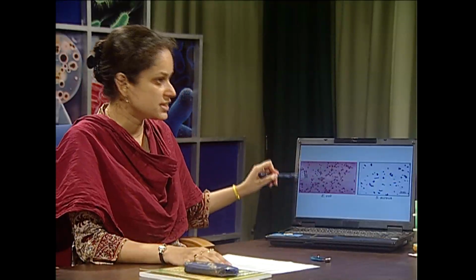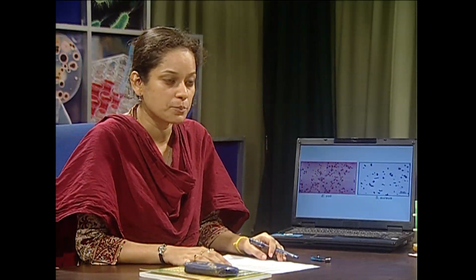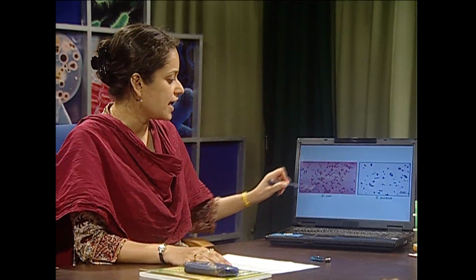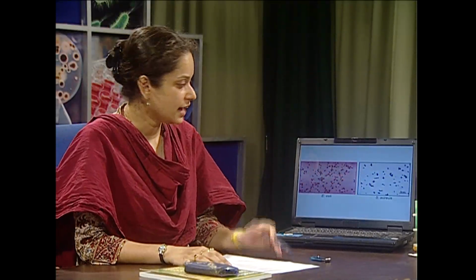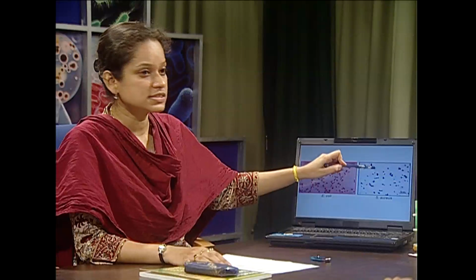So, in this way, we can see the E. coli, which is a gram-negative organism, has taken up safranin, and hence it is appearing red in color when seen under the compound microscope. While in case of Staphylococcus aureus, since it is a gram-positive organism, it will appear purple in color, and so we can say this Staphylococcus aureus is a gram-positive organism.